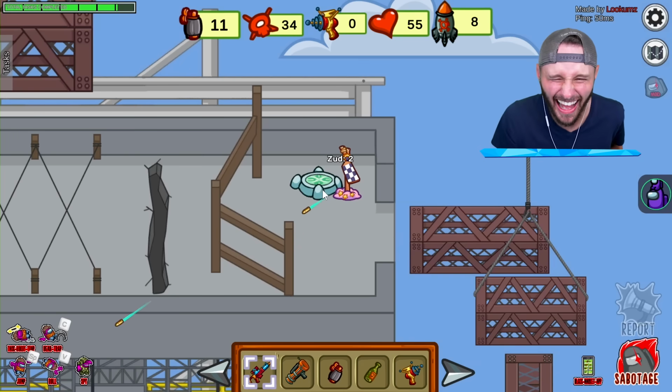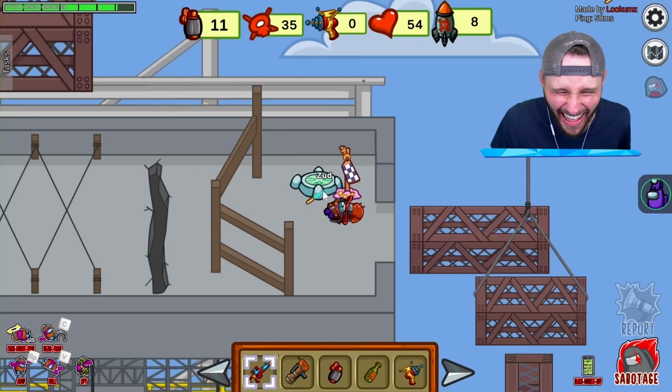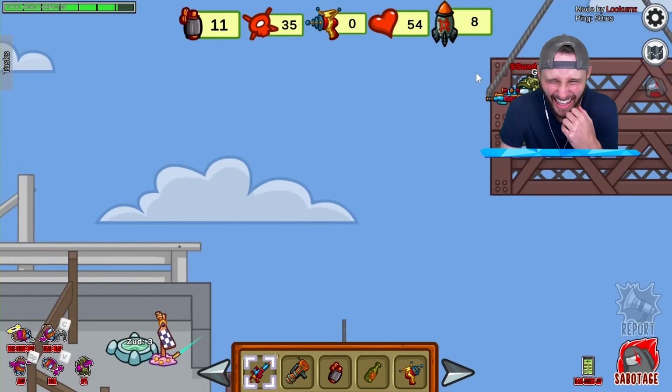Yeah! Why are you pushing? This is perfect! Gary, you're on the dark side now. Gary, no, turn Zud around! This is great. Gary, stop it. No. Zud, I'm just doing what I was told.